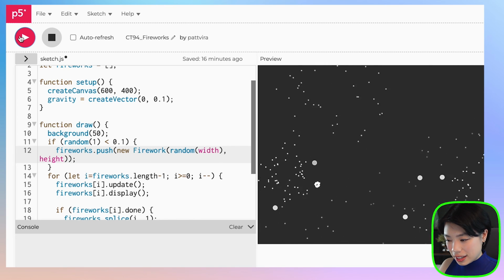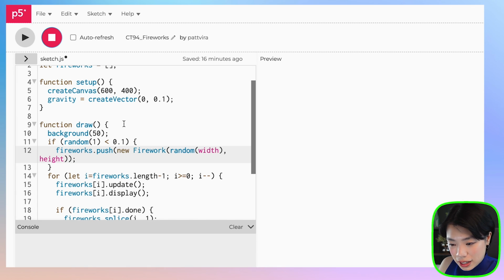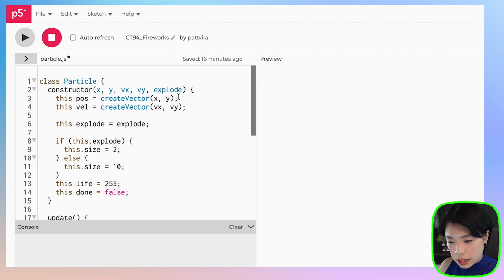Okay, that's nice. All right, how about we add some colors? So we're gonna go to particle.js, and I'm going to add the last parameter here as c.